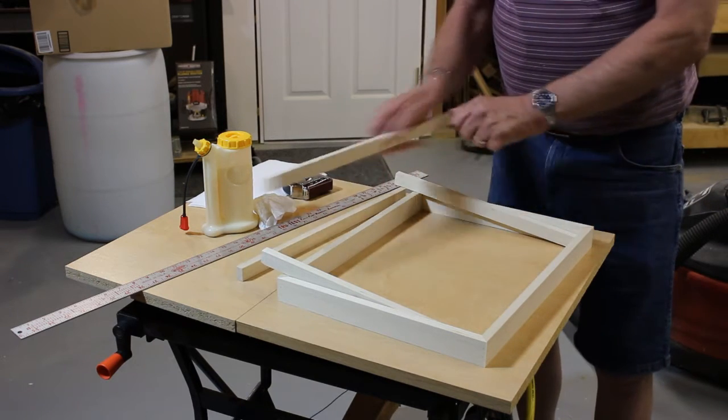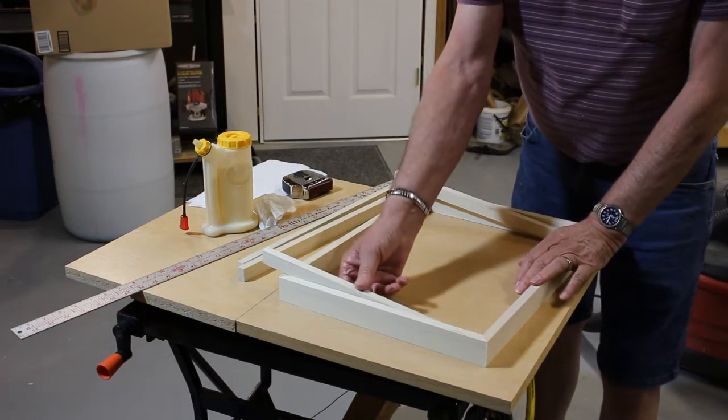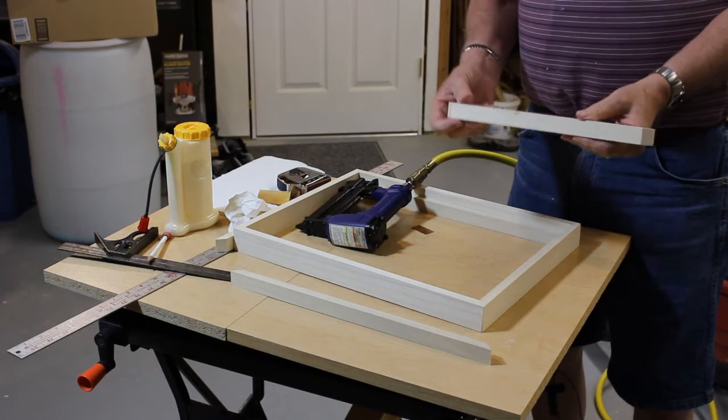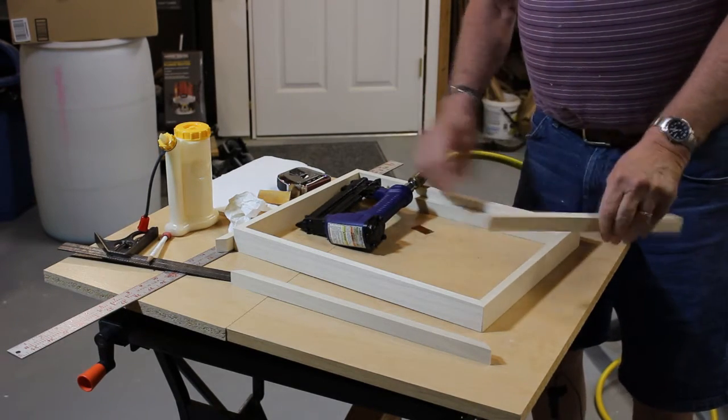So I'm going to go ahead, I'm going to cut the miters on the end of these, and then I'll be right back. Okay, I've got my pieces all cut. They're mitered on both ends. They fit into the frame just right.